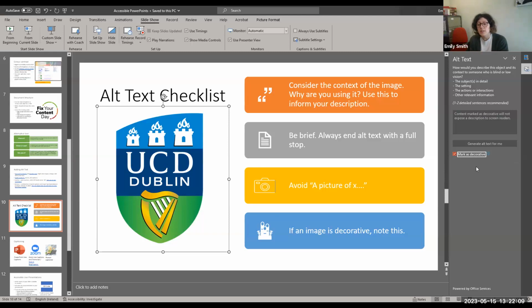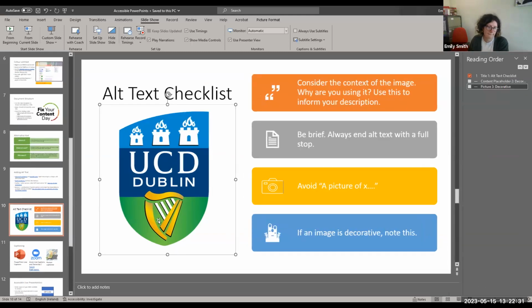Okay, and it's better to do that than to have an image with no alternative text, because what will happen otherwise is the screen reader or the MP3 conversion will just read the file name. So someone could end up with just a stream of random letters and numbers and then .jpeg. So it's better just to mark it as decorative and leave it off.